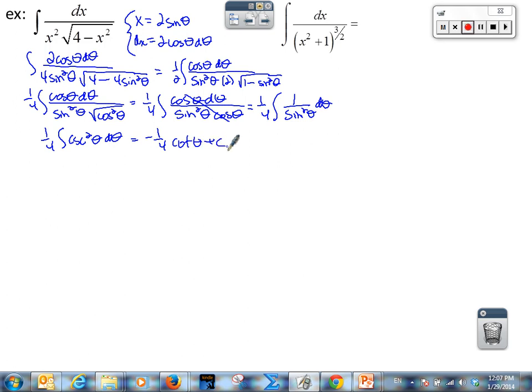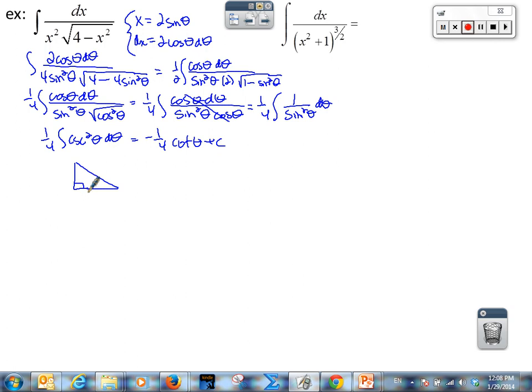Now I'm sure we're kind of excited. It's kind of a big process, but hope not to disappoint you, but we are not done. I know we can't leave it in theta. Just like when we did u substitution, we couldn't leave it in u. We actually have to take it out of theta. And the way that we do this, it's kind of cool, it's a trig way. We're going to do a triangle. We miss doing those, don't we? Yes, we do. I'm sure we do. We're going to do a triangle.